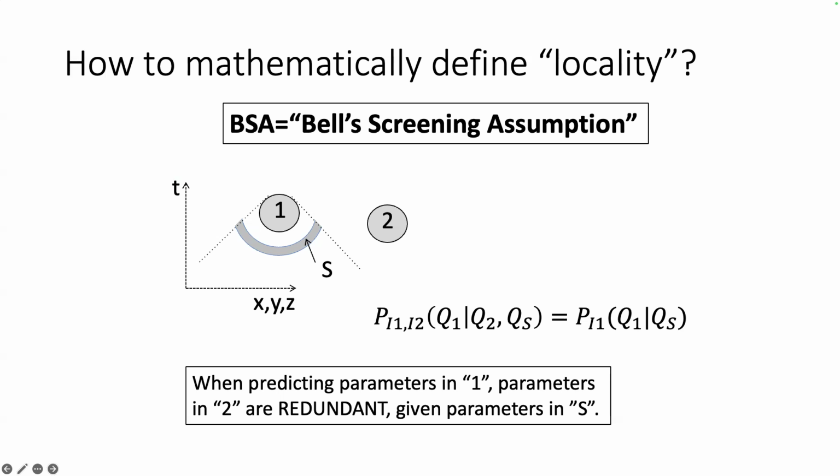If a theory doesn't obey this, what does that mean? It means that when I turn a knob here, I update my assessment of what's happening here, even though I haven't learned anything new about S. So that's like a magic action at a distance, right? Or maybe it's faster than light communication from 2 to 1, or something, the wormholes opened up from 2 to 1. Something weird has happened to bypass region S. That seems kind of weird to me. So let's call that Bell's screening assumption.